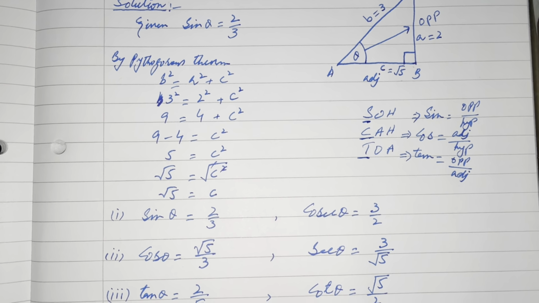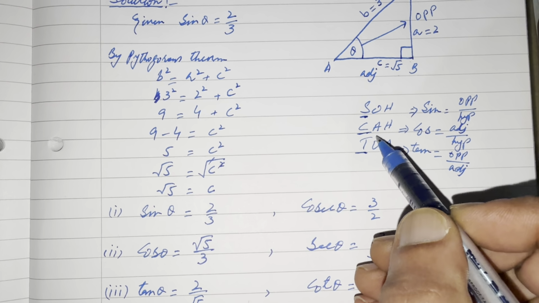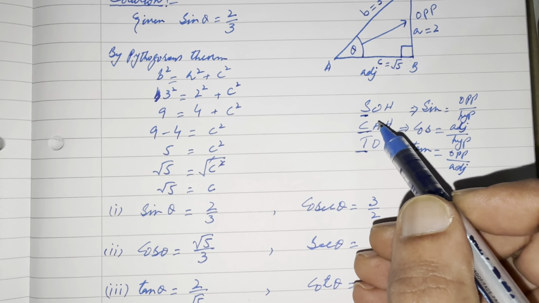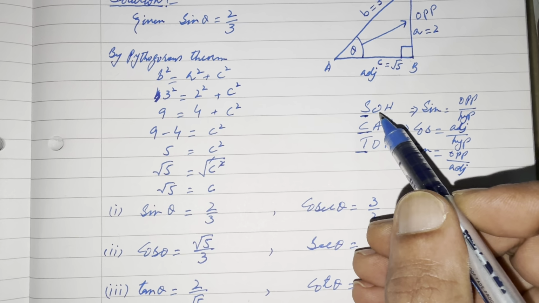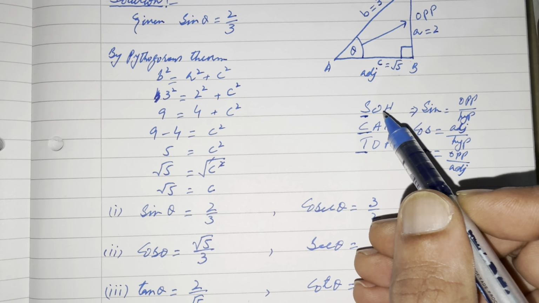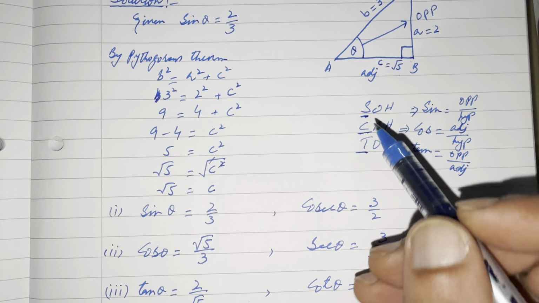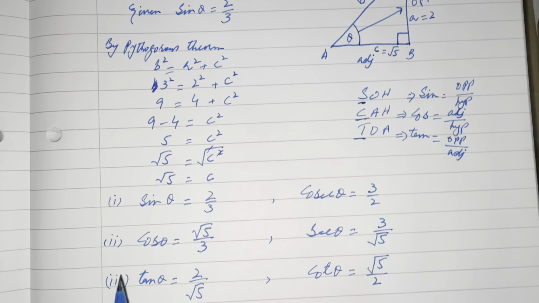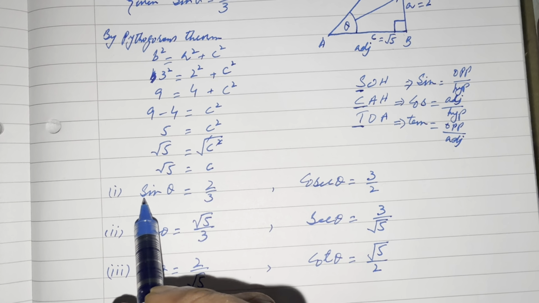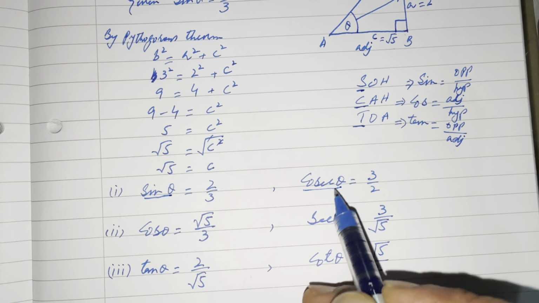So you have to remember or memorize these three magical words in your mind, that with the help of these words we will be able to find the first three trigonometric ratios, and then the other three are the reciprocal of these ratios. As I've told you in this lecture, the opposite of sine theta is cosecant theta.